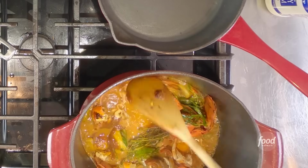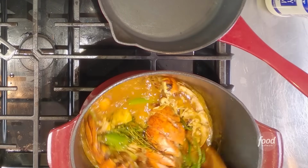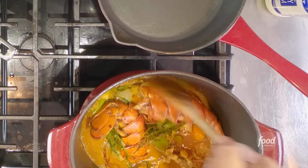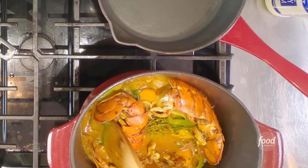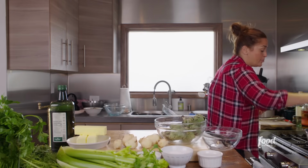So that base just went in there. We're gonna add water, but at first we wanna let a little bit of that wine and bourbon continue to cook out on its own, and then we're gonna go ahead and add some water, let it simmer, and we're almost there.